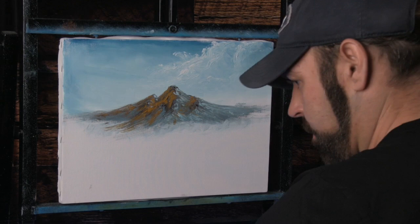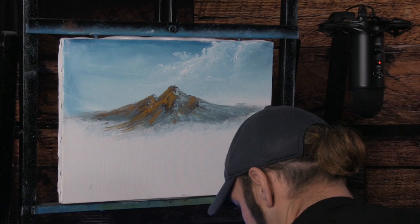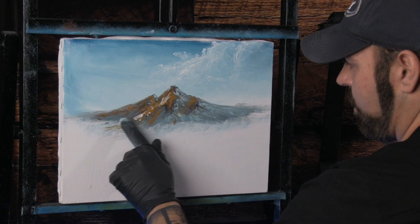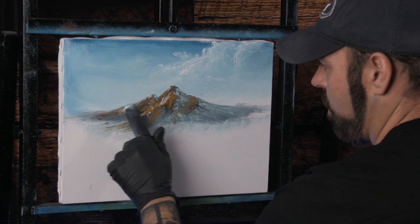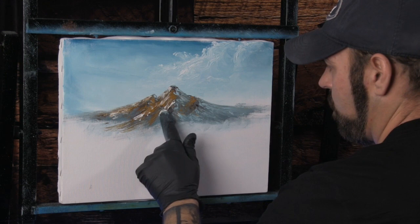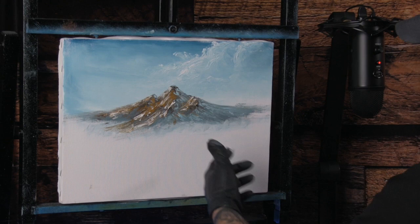All right, so now I'm gonna go into white, and I'm gonna start to do some of these nice little highlights that would be on this thing, all right? I'm just pulling through my little white pile here. I have a couple of them. And I'll come right up here and then just start to highlight this wherever I think it needs it. Put some down here. I gotta get some right on that edge right there. Bring it right down like this. Some over here. But I still want to see the colors underneath, the darker colors too, because I think that helps with the depth and all that stuff.